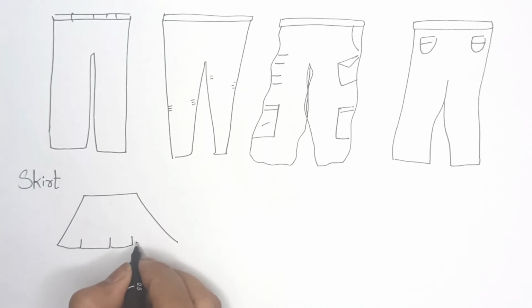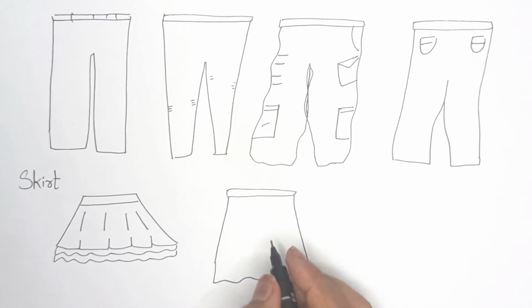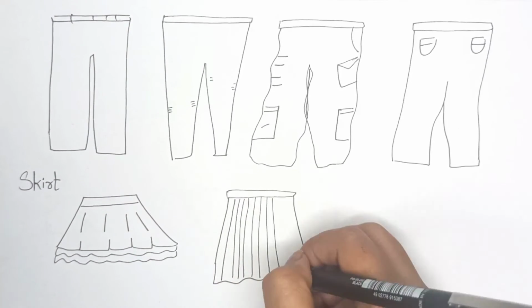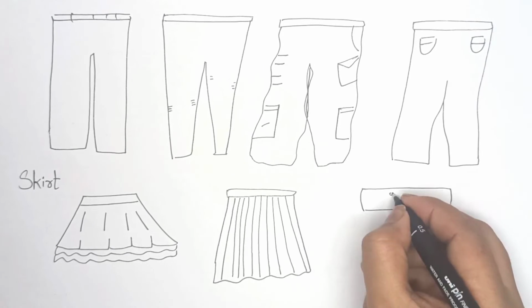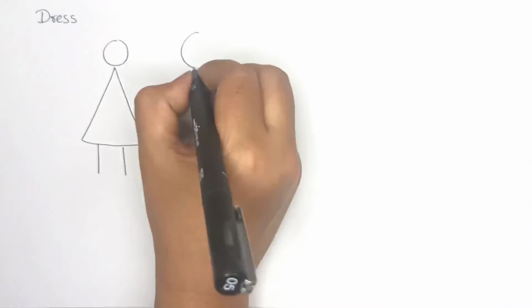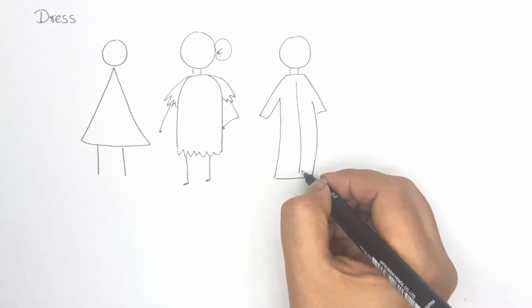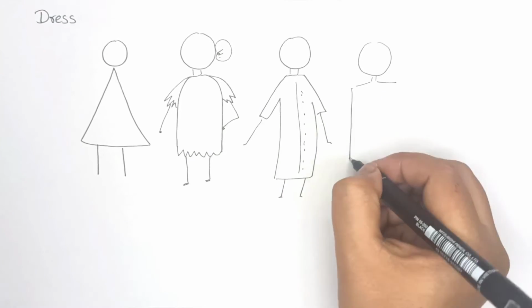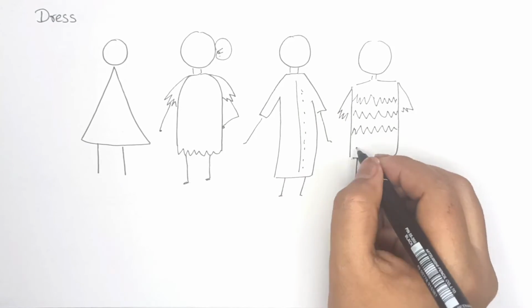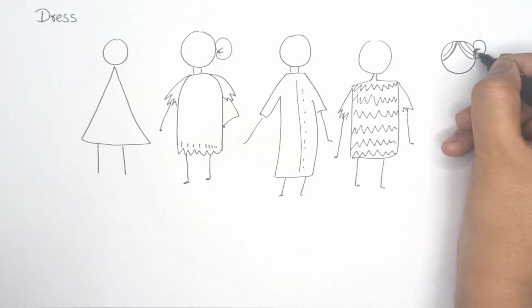For skirt portion, here after adding normal shape of skirt, you can add different pattern to it, like broad belt or more petals or frill. While we are doing dress, you can try different things with shape, like triangle, rectangle or curve shape and design your dress. Here now we are going to draw sari.